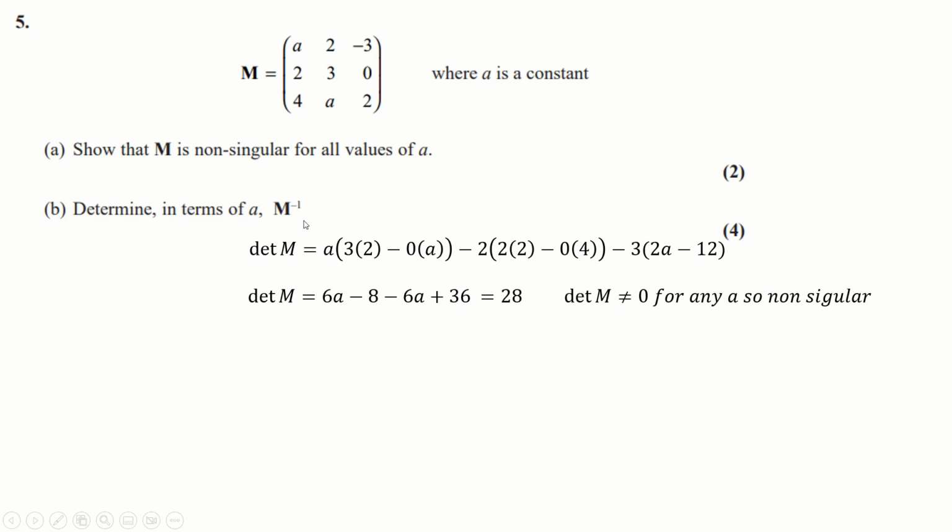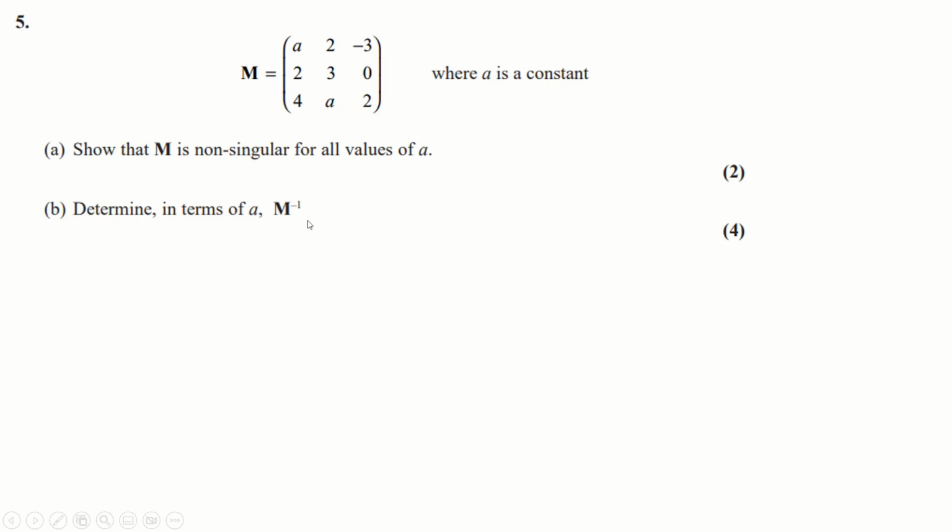Now, if you're fortunate enough to have done FP2, you might know a really cool method for doing this that involves eigenvalues and the Cayley-Hamilton theorem, which you should definitely do if you get a question like this in a paper just to flex. If you haven't done that, you're going to have to do this the standard way, which is first you do M transpose, then you replace all of these inputs with the determinant of the matrix that they're sort of looking at when you block off their row and column.